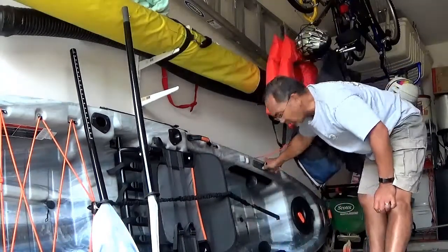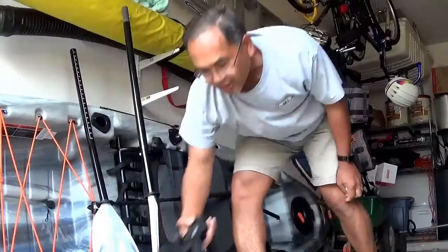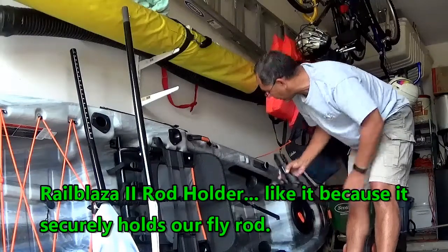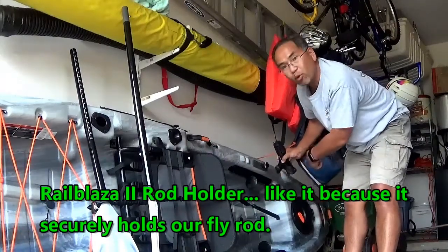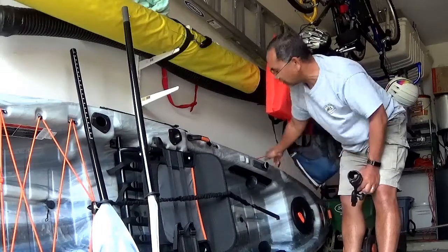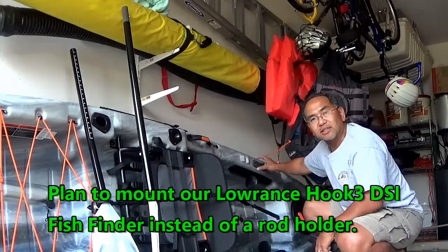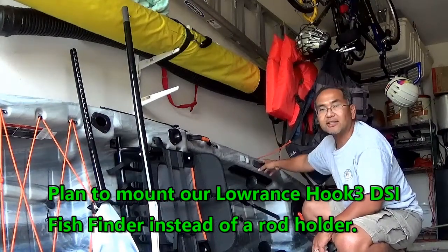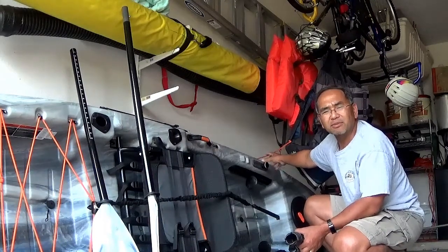Initially, this front holder — we put a Rail Blazer mount and tried our Rail Blazer mount on it. The Rail Blazer 2 is what it's called, and it works well, it's just too far forward. What we'll tend to use this one for most likely is probably not our fish finder. It's got some attachments as well — some Scotty attachments versus just Rail Blazer. We'll probably put something here instead.